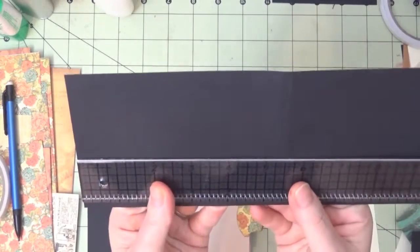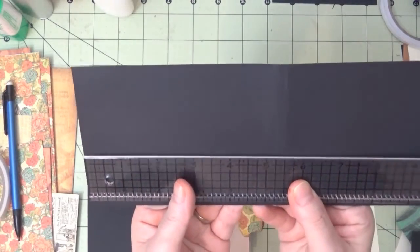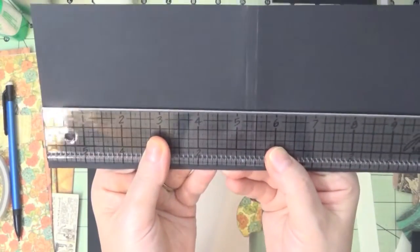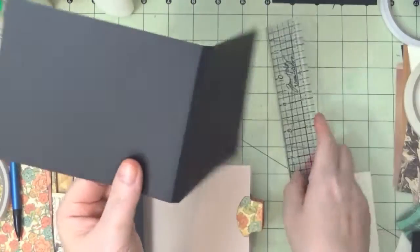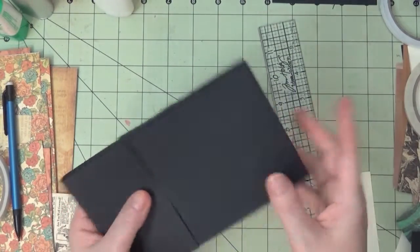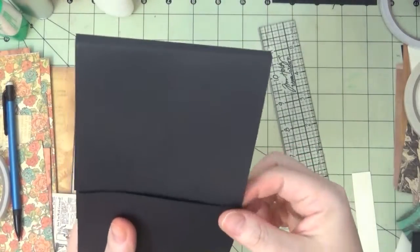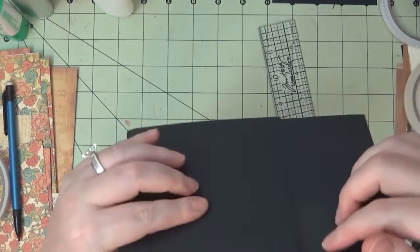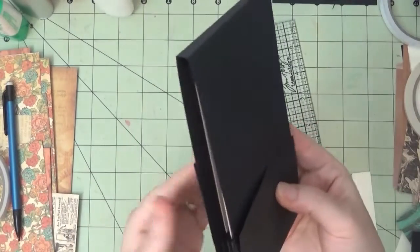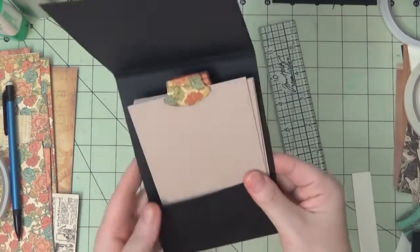Okay, and then our back part is going to be 10 inches, 4 1/4 by 10 inches. Go ahead and score it at 5 1/4 and 5.5. Okay, and that will get attached like this. You see that? And then we're going to attach these flaps together to create one. So it'll be stuck down and it would look like that.